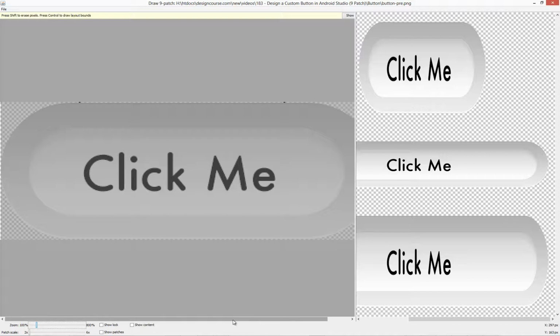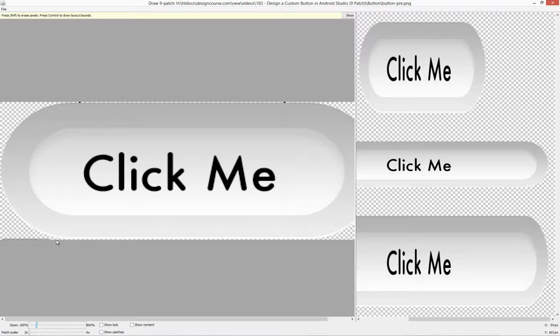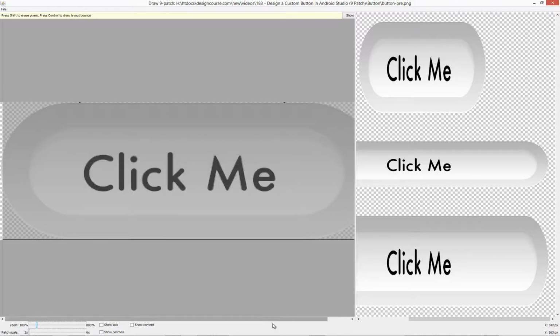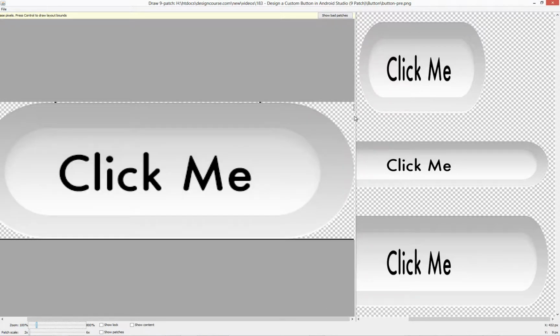We also have to do this here for the left side, the right, and the bottom. The bottom doesn't really matter too much. If you just left click all the way across, it's not going to affect too much of anything. After you have these drawn out, you can just pull them, which makes it easier to make adjustments. I'm just going to do the same thing down the right side all the way.